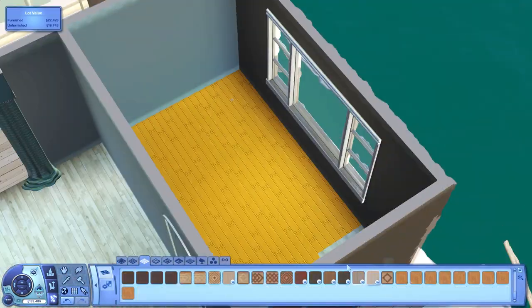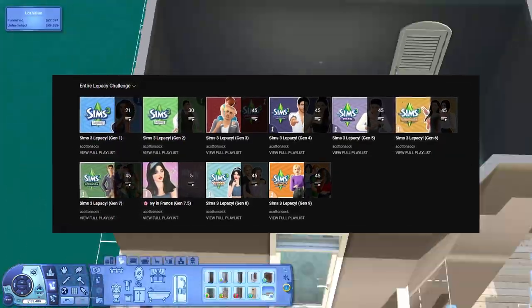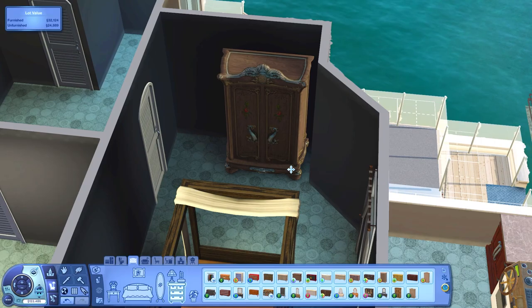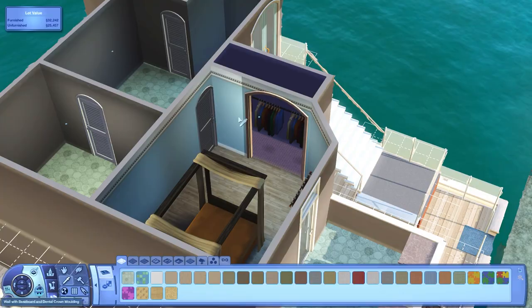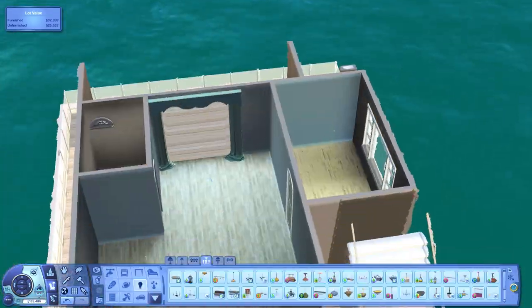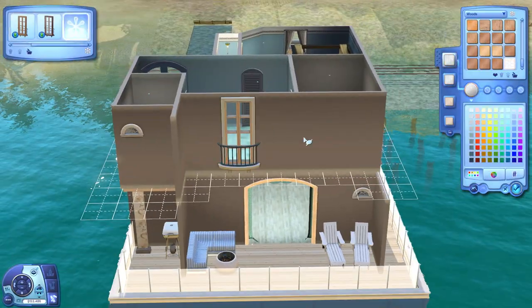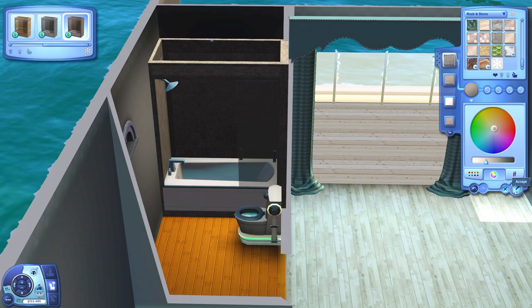This house is going to be my legacy house for my Generation 10 of my Sims 3 legacy challenge, which is crazy to me. I've never built a house before - I've either always downloaded them off the internet or recently I've been having my viewers make them for me, which is phenomenal. I love to shout you guys out and link your builds and show fantastic builders in the community.